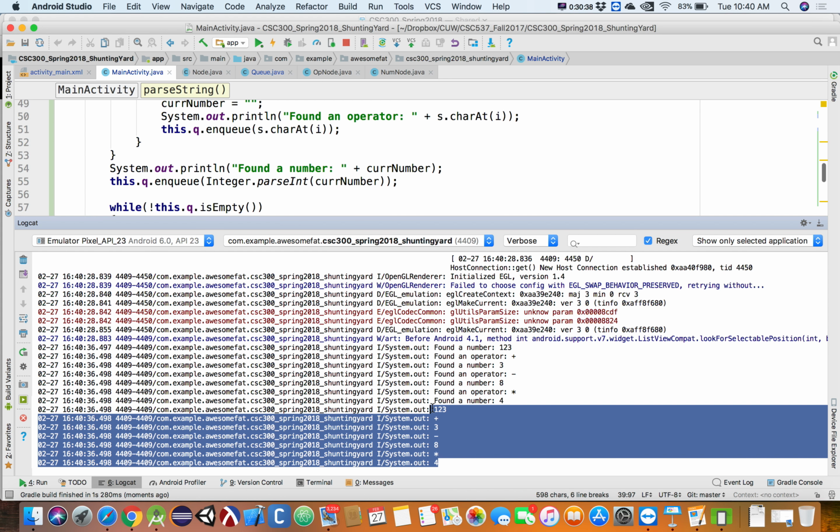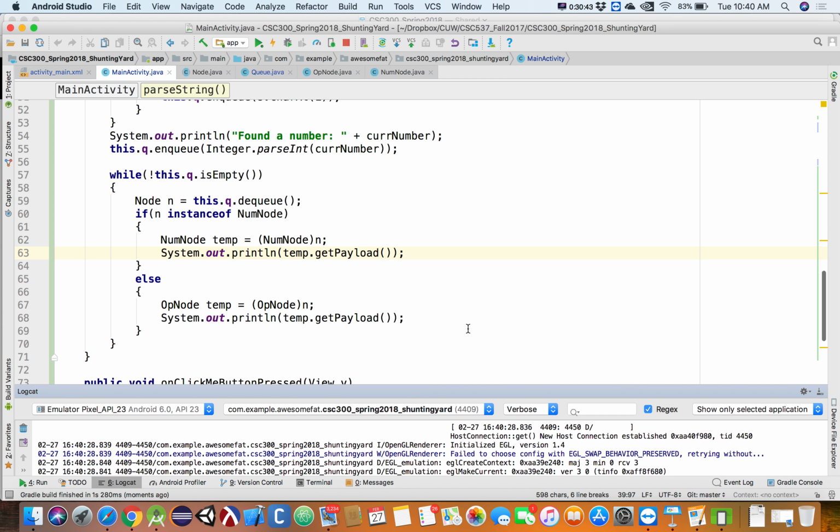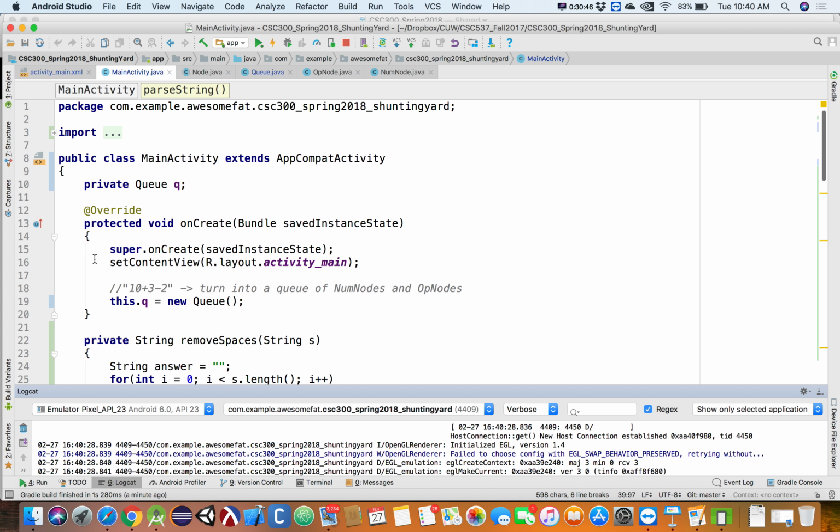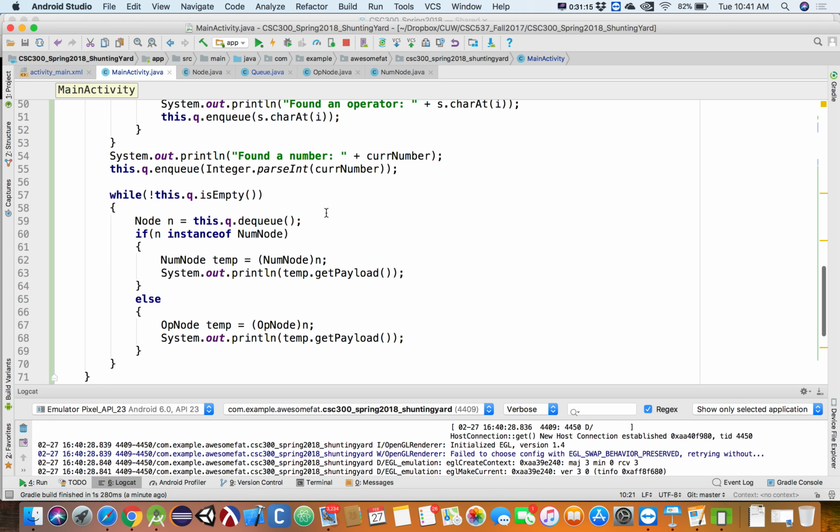Go ahead. This is going back a little bit, but can you define what a global variable is and how that's different than a singleton? Okay, so I've made this guy, Q, global, which means that its scope is only inside of main activity. Where a singleton would be written in another class and would be accessible by any of the other classes in our program. Does that make sense?